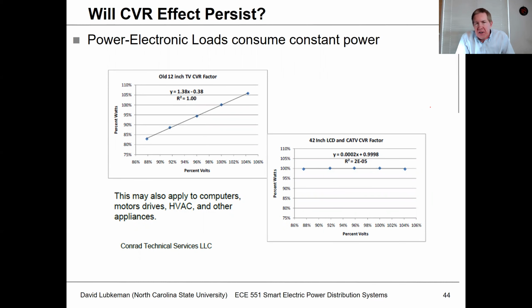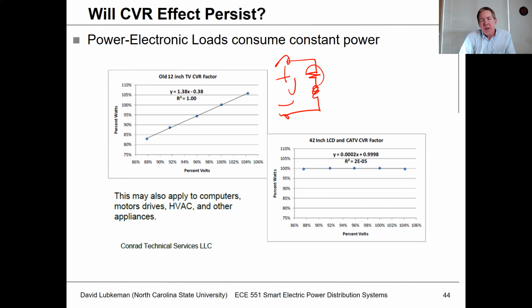One thing I want to mention before we get into some of the examples in Windmil and OpenDSS is what's kind of the assumption on a CVR effect. So we talked about a machine model having a combination of resistance and inductance. And if this voltage goes down, then this power consumption goes down. So the assumption we're making is that these loads have constant impedance sort of characteristics, which motors certainly have and strip heaters would have. But what if we had a power electronic kind of a load? Let's say if we looked at a TV set, an LCD TV set.